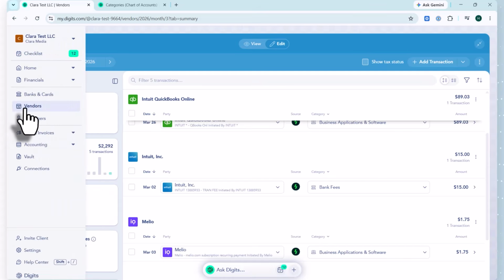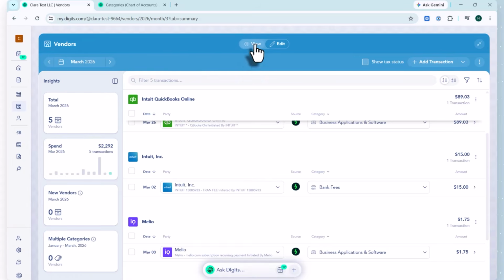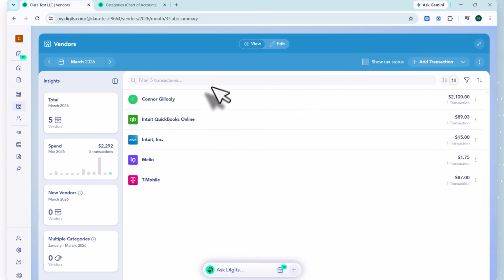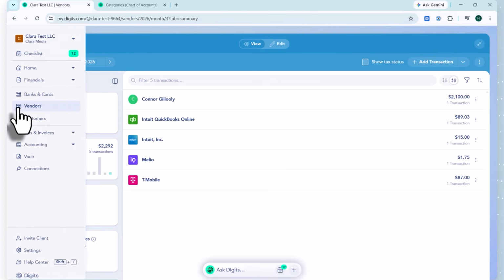That's interesting. I kind of want to see a list of vendors. I wonder how I can do that. If I just go to view, maybe. No. This is a list of vendors for the month, but in QuickBooks, we can look at all of our vendors that are in the system, for example.